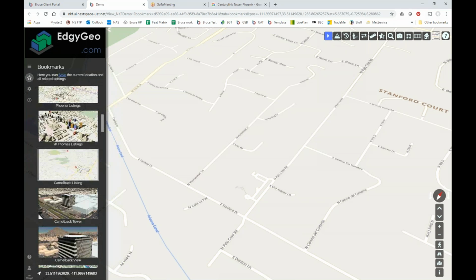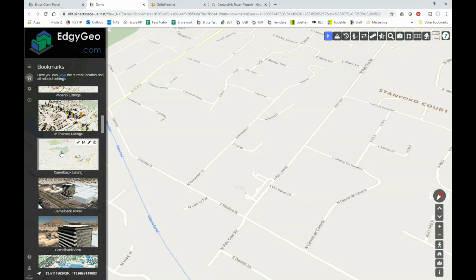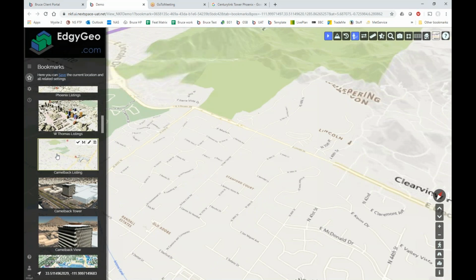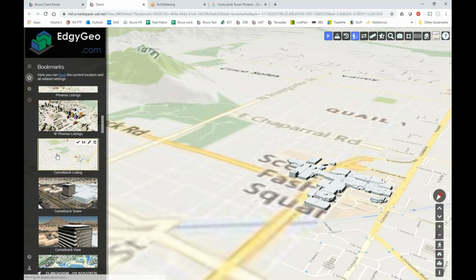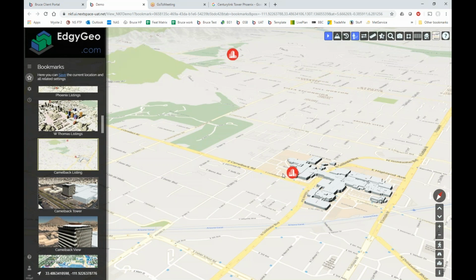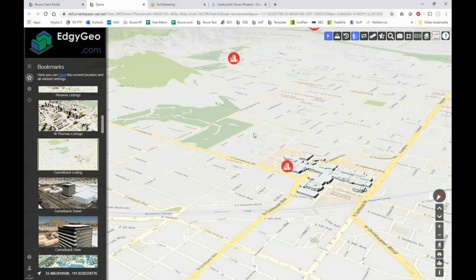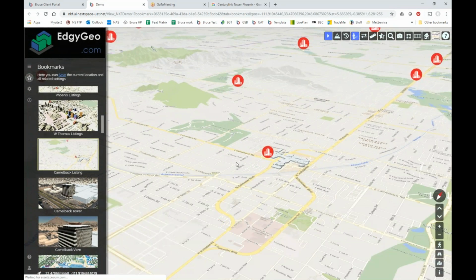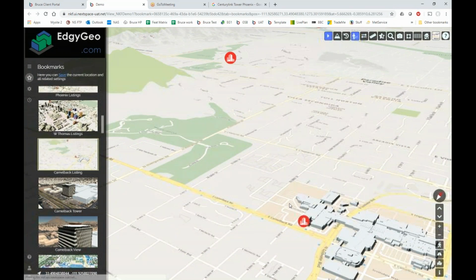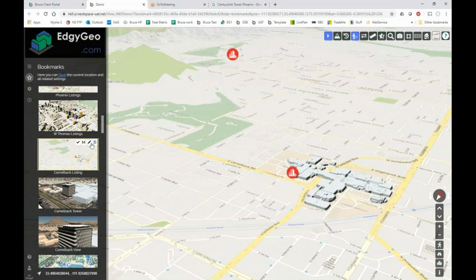Let's go down to the Camelback listing. So we found the listing, and we just made a bookmark here to say this was where we found some listings in Camelback. We zoomed in and saved that bookmark. You just save and give it a name, and it will make the bookmark here.